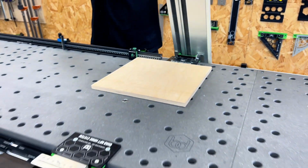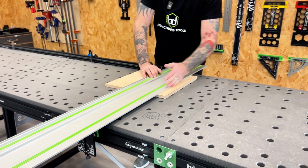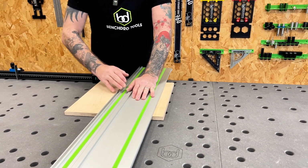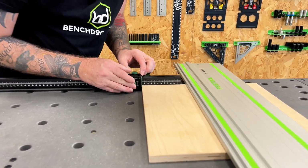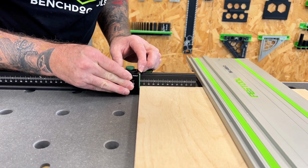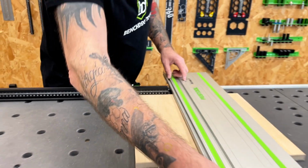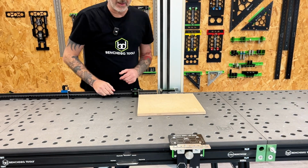So once you've got it set and how you want it, you can then do your first cut. So I'm going to just drop down our hinge system here like so, and as you can see, I've got this position out here where you would take that part off. Now if I wanted to fine tune it a bit more, I can just keep turning that wheel just to fine tune it to where you want it to be, like so. And then, like so, I would have my workpiece cut.